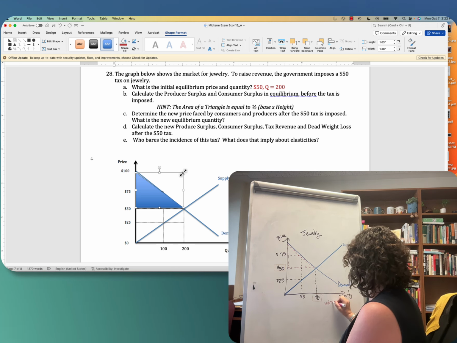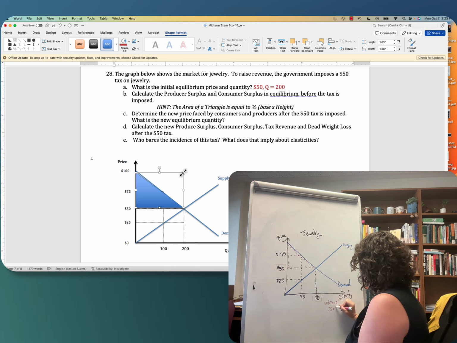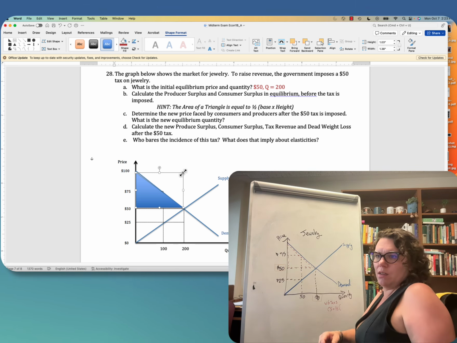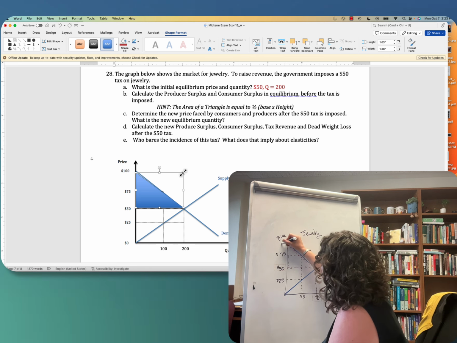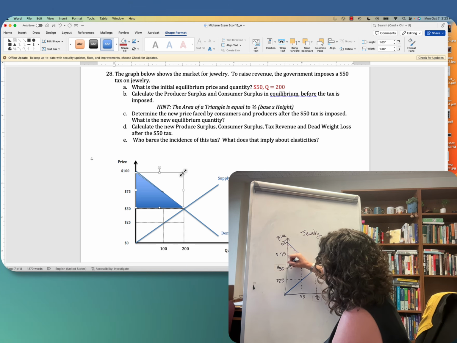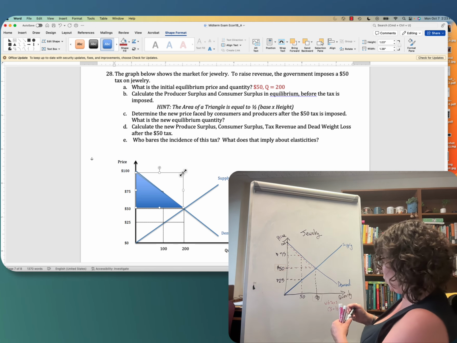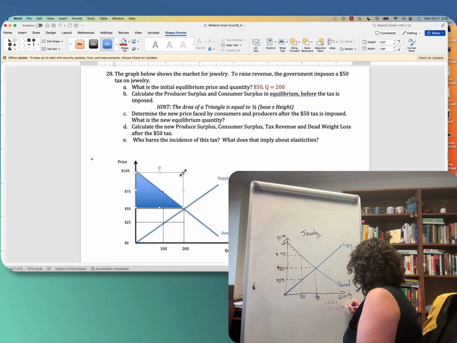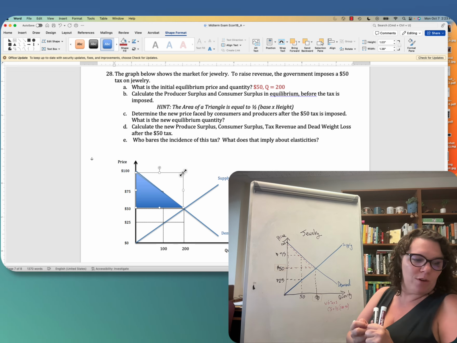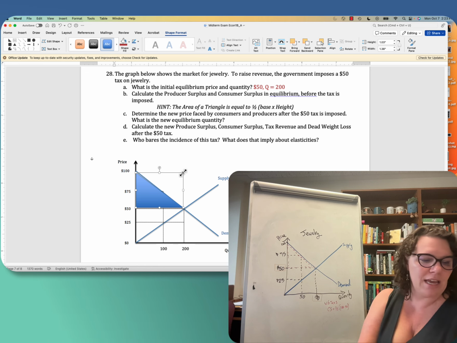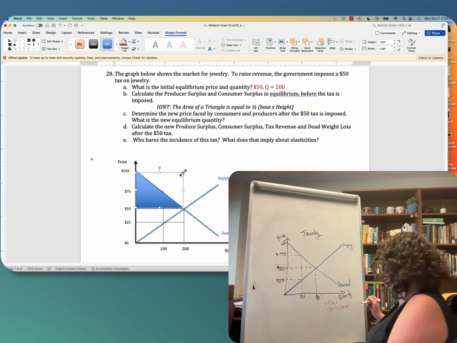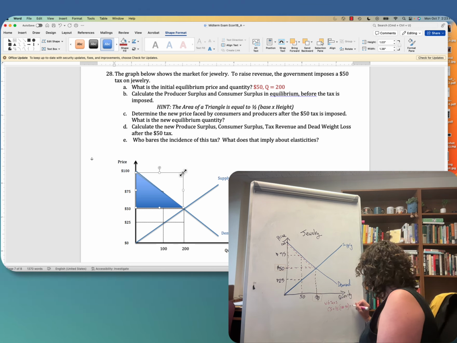Without tax, the consumer surplus for this graph is going to have a triangle with the area of 1/2 of 100 times 50, because it's going from $100 to $50, right? So this is a $50 price and a $100 quantity. So without tax, the consumer surplus is 1/2 of 100 times 50, which is going to give us a consumer surplus of 1/2 of 5,000, or 2,500.